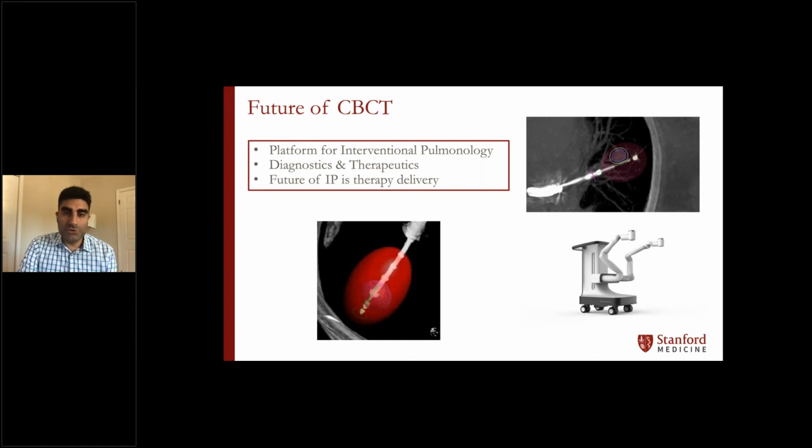so that you can master learning cone beam CT and perfecting your technique, so that when time comes for therapeutics, whether it's ablation, injectables, peripheral brachytherapy, other modalities, you've completely understood the entire game, feel very comfortable with the technology, and can really get the most out of these rooms. So that's where things are headed, but it's going to run through cone beam CT.